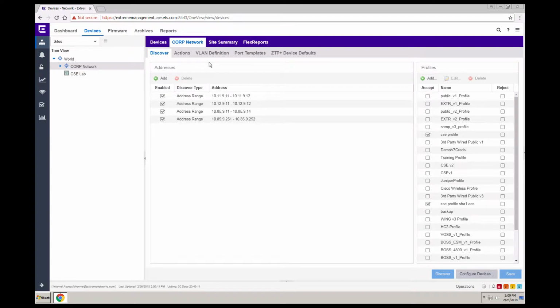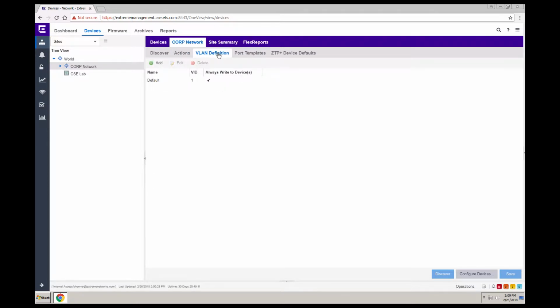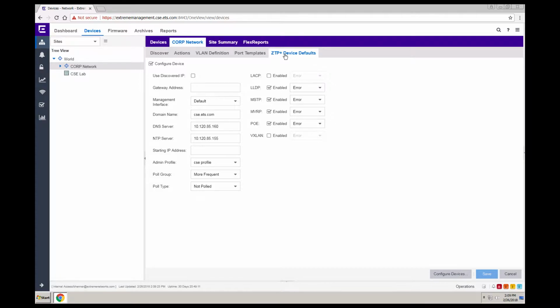And part of that is, it'd be really nice if we could also build in some configuration capability in that process, right? When we adopt that switch, we want to configure traps in syslog. We want to configure all our VLANs and our port templates. We want to go ahead and configure NTP, DNS, so that we don't have to pull out a console cable whenever we bring a new switch online, right? Save us a lot of configuration errors as well, that we are rubber stamping everything as we deploy it out. It makes it a lot simpler.